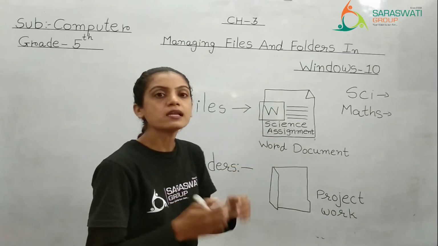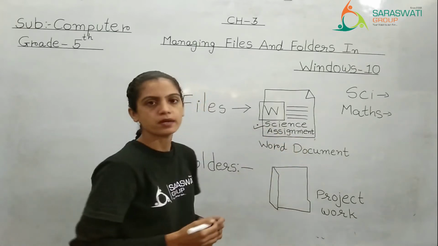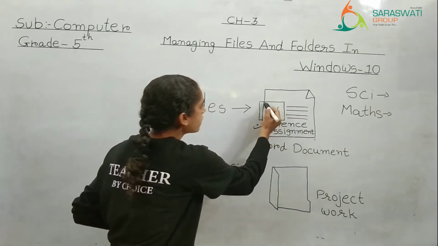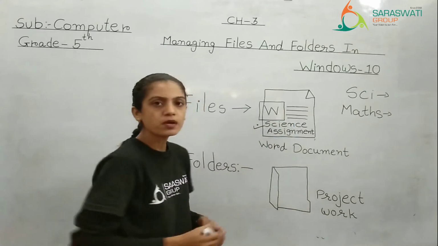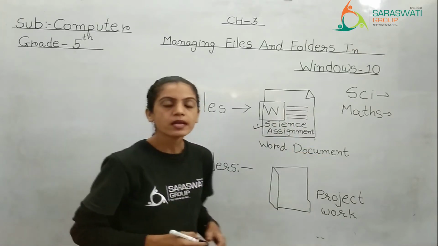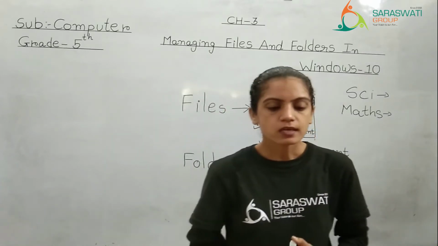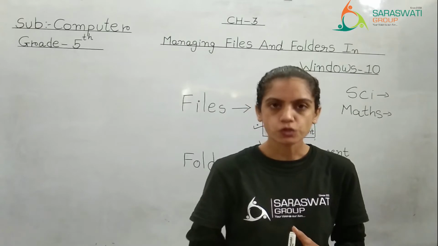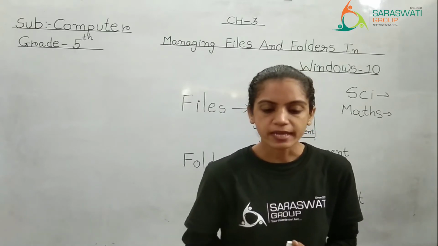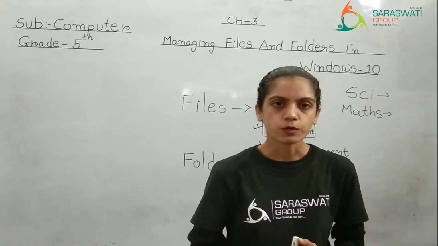What is the file name? This is the file name, science assignment. Here you can see a sign, that is W, which means it is a Word document, right? So that is what files are. A file is a collection of data stored in the form of text, pictures, music or video.